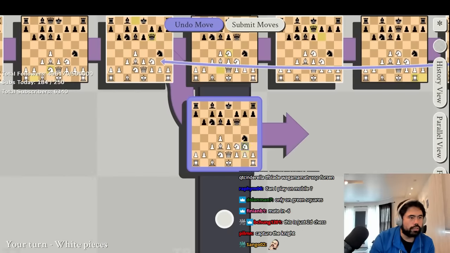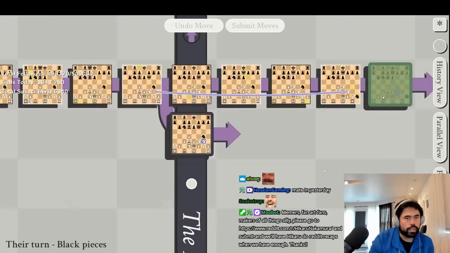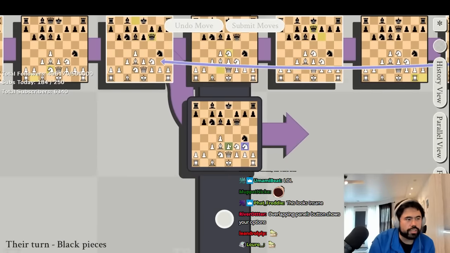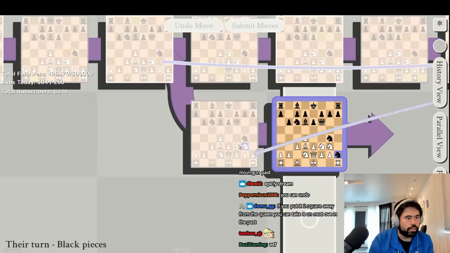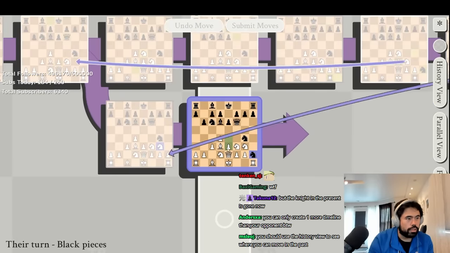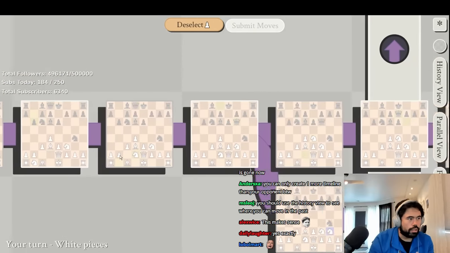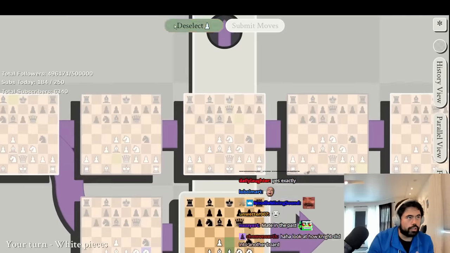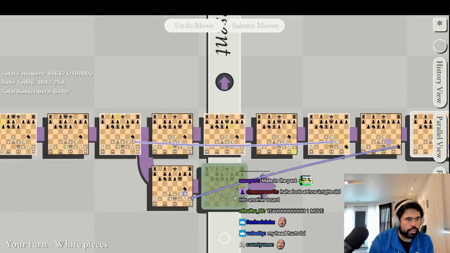Okay. Now we have another timeline. So, yeah. Okay. Now I understand. So, now we're in this timeline. Okay. This makes sense. Wait. Dude, what? I can't go to another timeline, right? So I have to make a move here. Okay, this makes sense. Moves that there. Okay.